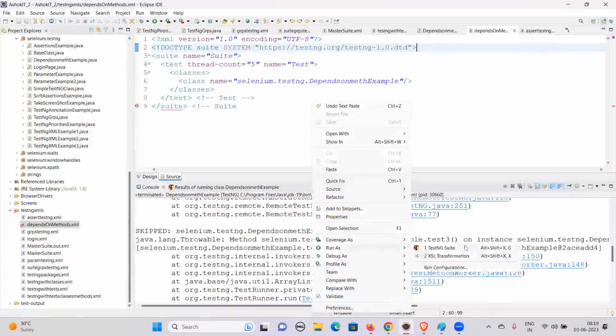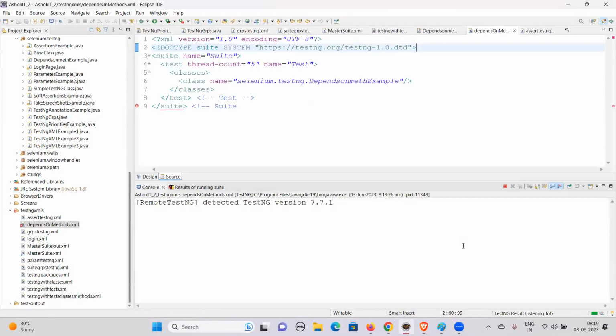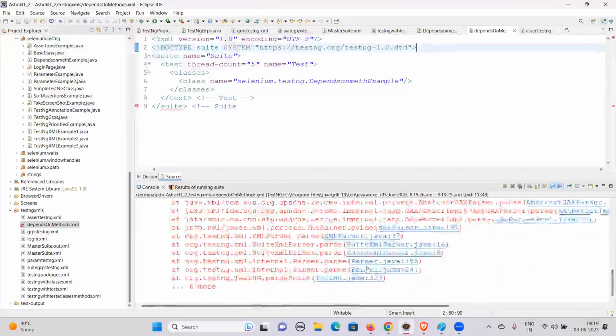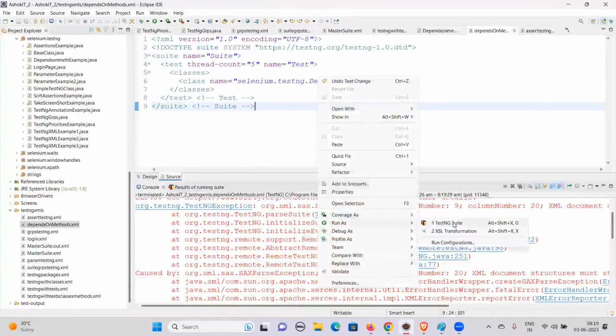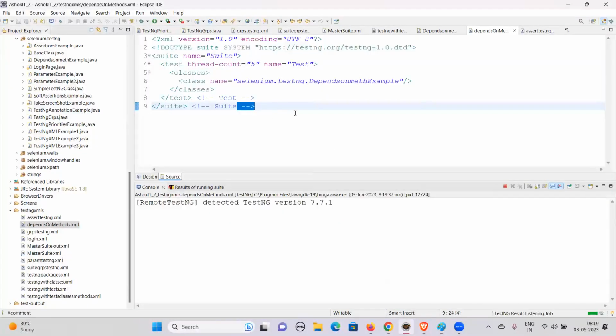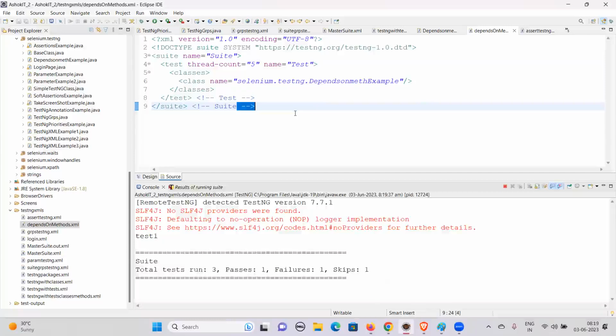Let me execute this and see what the error is. Oh, I'm sorry, this is missing here actually. So this is nothing but a comment.